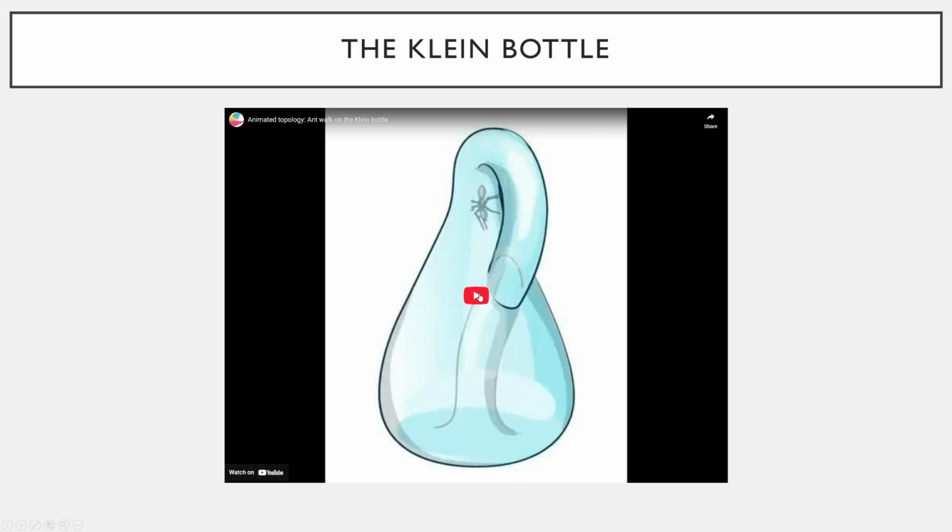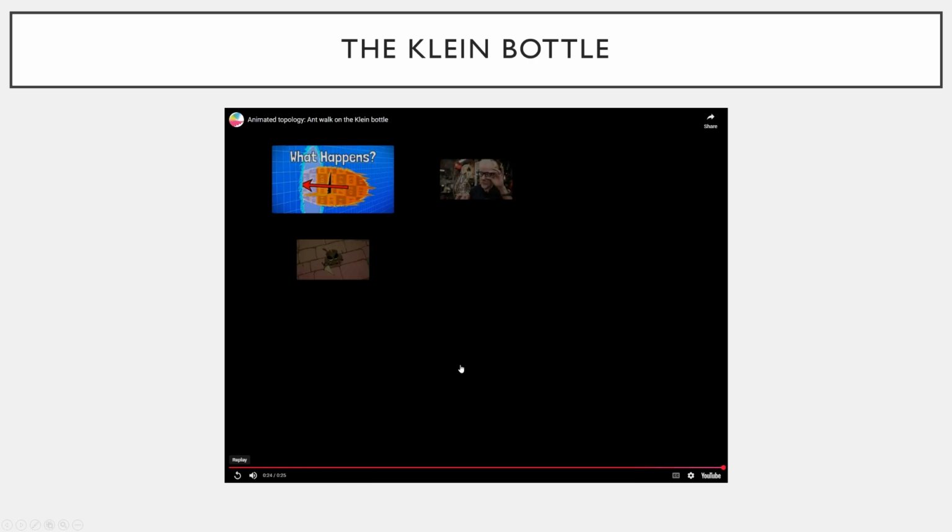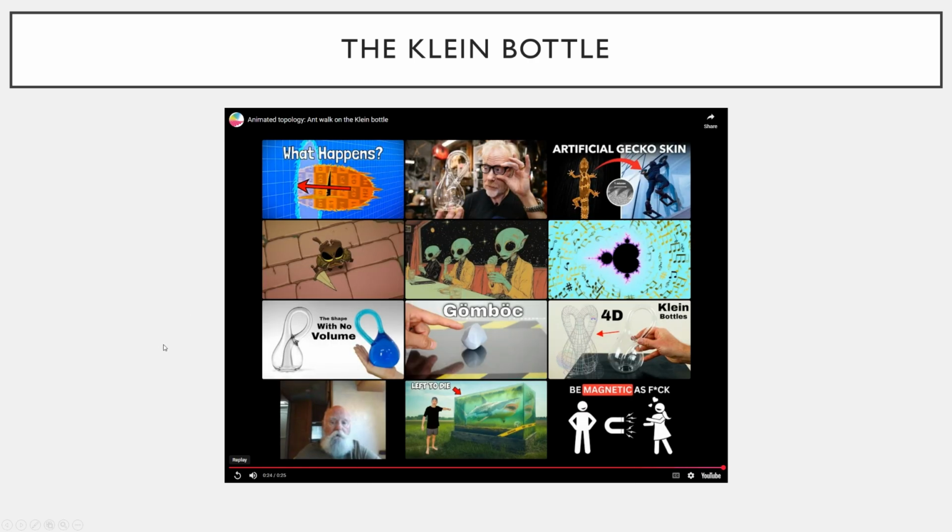So imagine you're this ant, and you're walking along this thing called the Klein bottle, and you'll read more about it. You'll notice it's going to go in, and then imagine the ant is also water. It's flowing, coming back up. But wait a second, it went in there, and now it's going back out the same way it came in. What the heck is going on here? This is that Klein bottle here.